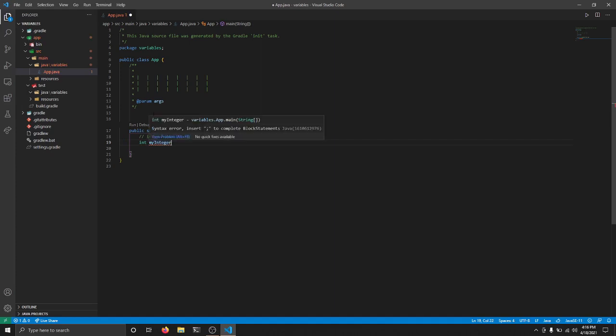That just means I have set aside some of these blocks, and instead of having to know where in memory those blocks are, I can just say I'm going to call those blocks my integer. So notice we're not actually saying where these blocks are. Java is going to get these blocks for us automatically and give it this name, so that when we want to use those same blocks of data later, we don't have to know where they are, we just have to know what they're called.